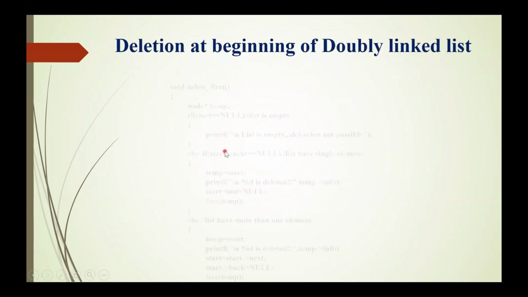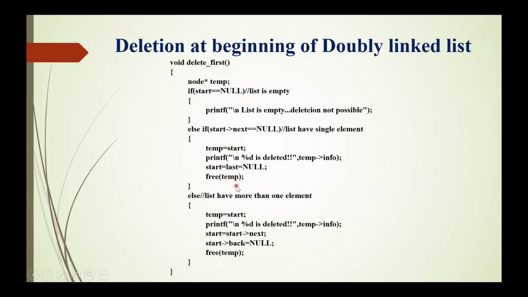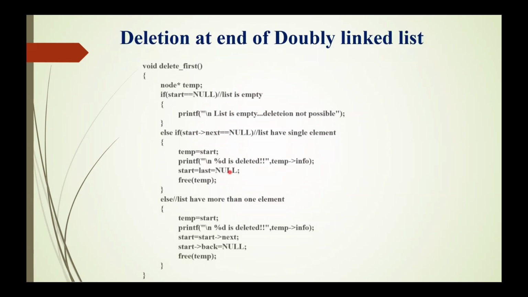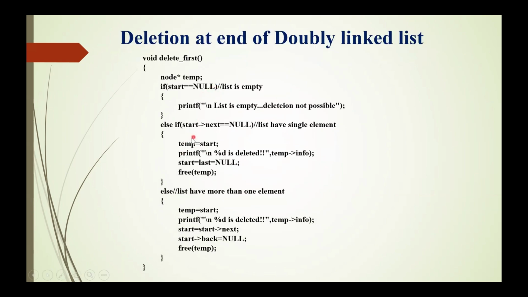Similarly, if you go for deletion, what happens? This is the algorithm. We only have to execute these 4 statements, and after that these 5 statements. Do these 5 statements or 4 statements require a specific time period or not? They only execute once. That's why it is order of 1. If we go for double linked list deletion at end, here also the same thing. We have to only perform this operation or this operation. So the time complexity is order of 1.